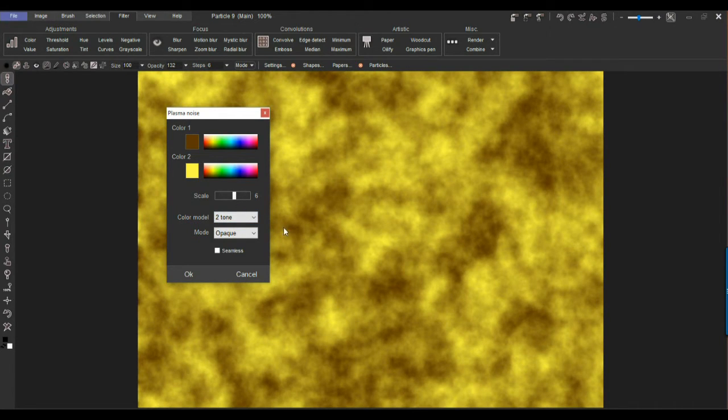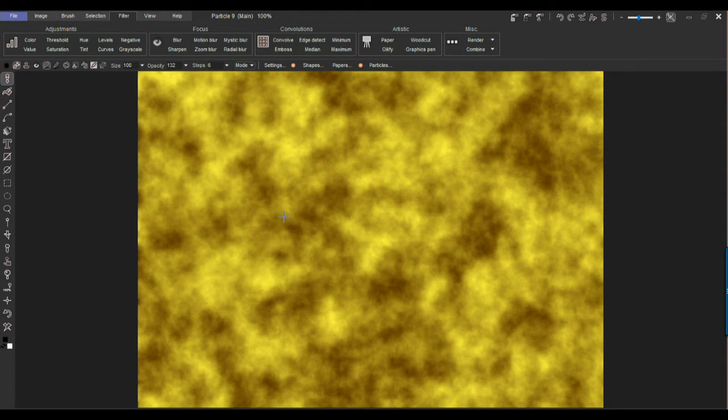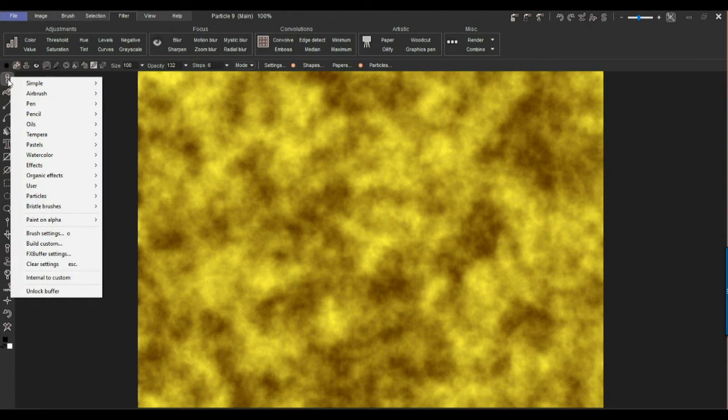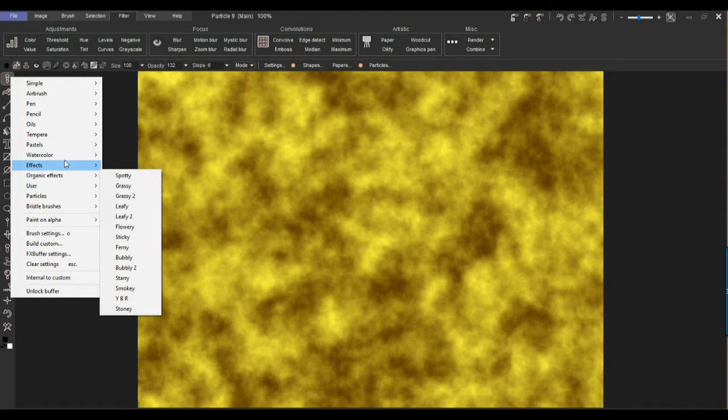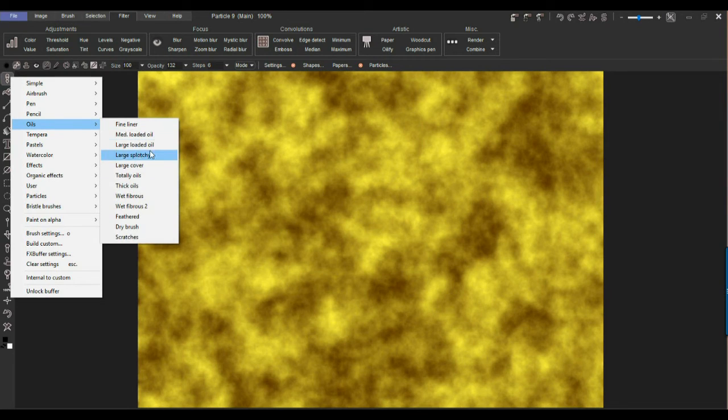Maybe we have a story where we're escaping from some bandits that are chasing us because we have a pot of gold and we're going through a maze of rocks and mountains and stuff like that. So this will be a very simple elevation map in this case, just a terrain, right? And maybe we'll also paint some. Let's right click on our brush tool here and go something like soft pastel, whatever the style is you might like. I'm going to go with one of the oilies, the large loaded large cover.